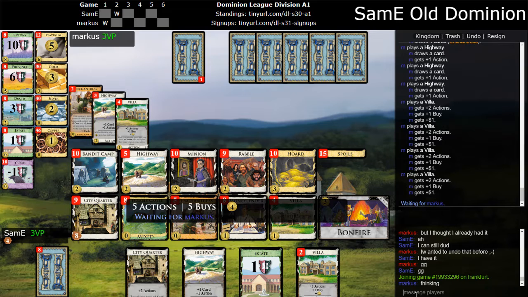What is he at? 3 estates, Enchantress, Moneylender, 1 copper? No, he has a rabble. He has a rabble, 3 estates, Enchantress, Moneylender. So he can buy a bunch of cards in that. Yeah, this is basically over.